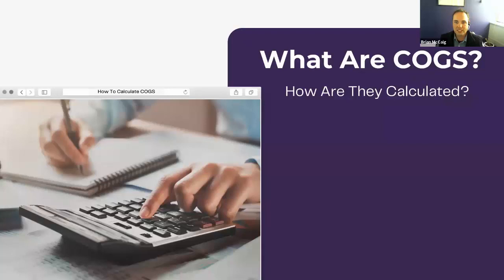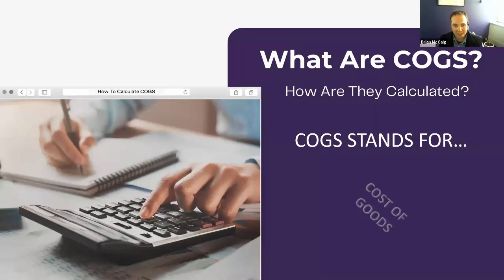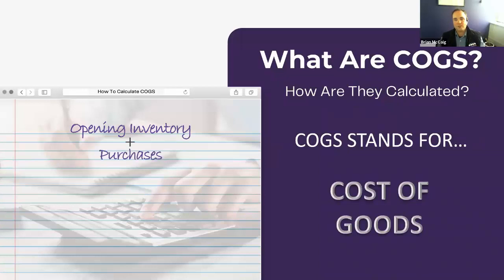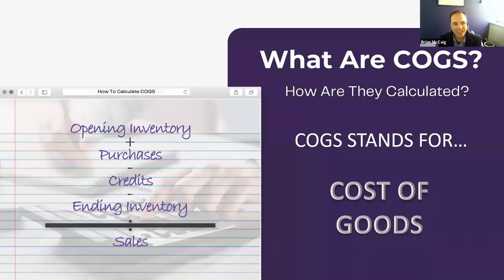Okay, so let's talk about cost of goods or cost of sales, as Sydney mentioned. First things first, COGs stands for cost of goods. For those of you who call it cost of sales, that works as well. But how is that calculated? When you see cost on your P&L, it always uses the same calculation. Let me walk you through this calculation.